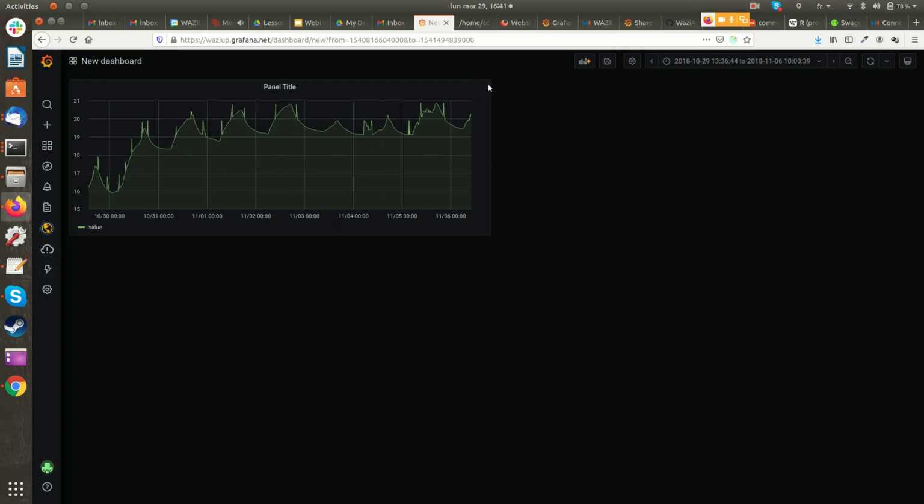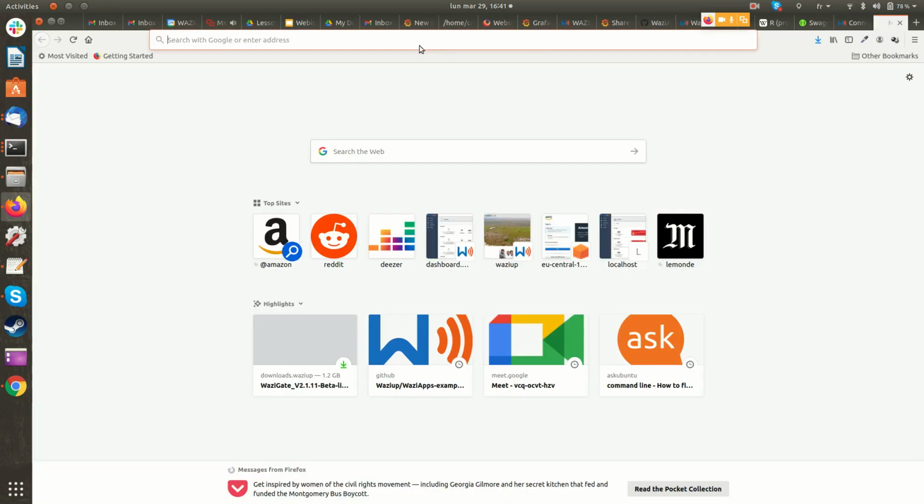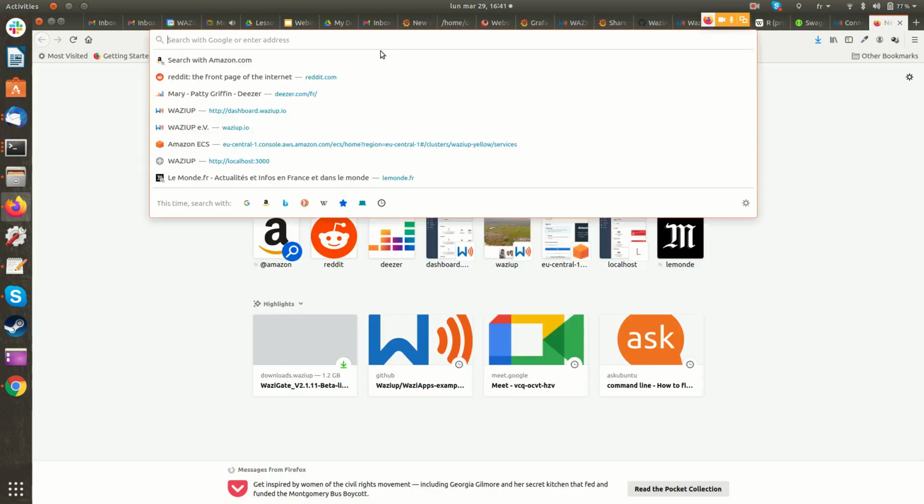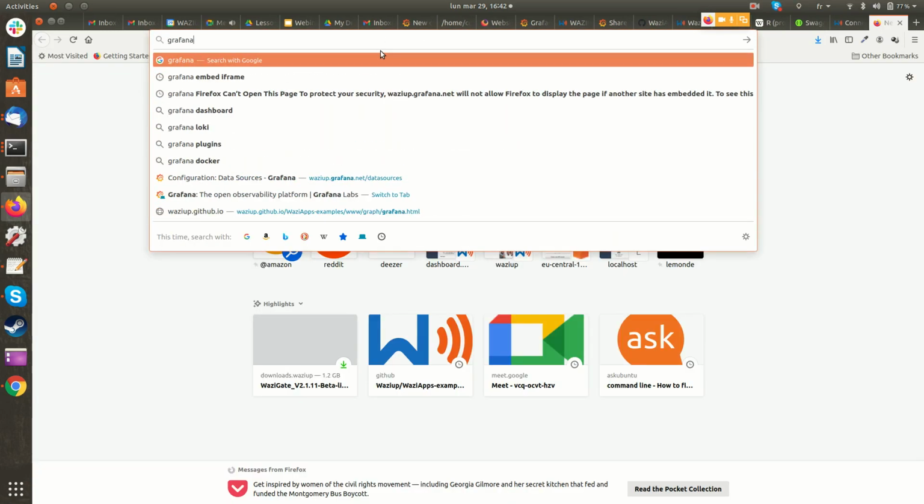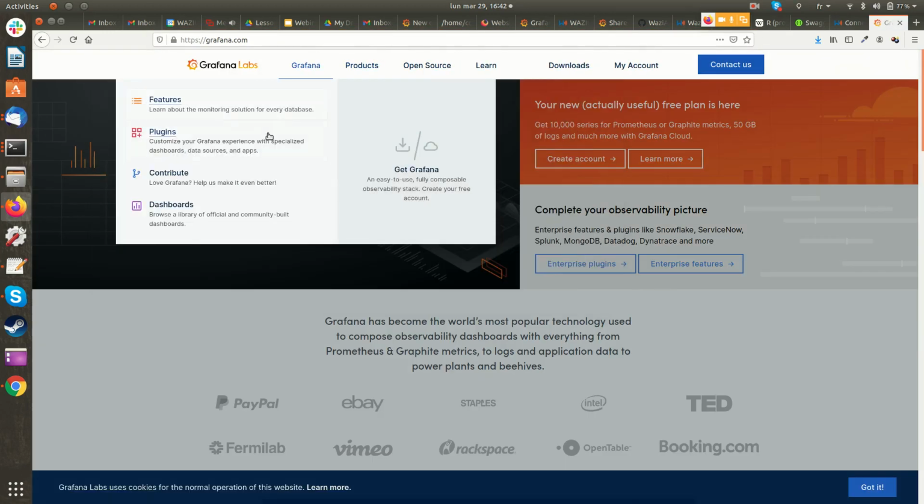So let me show you step by step how to create this graphics. It's very simple actually. I will delete it, remove, okay, and show you again. So the first thing that you have to do, you go on Grafana. Right, you arrive here. So Grafana can be used in 2 ways.